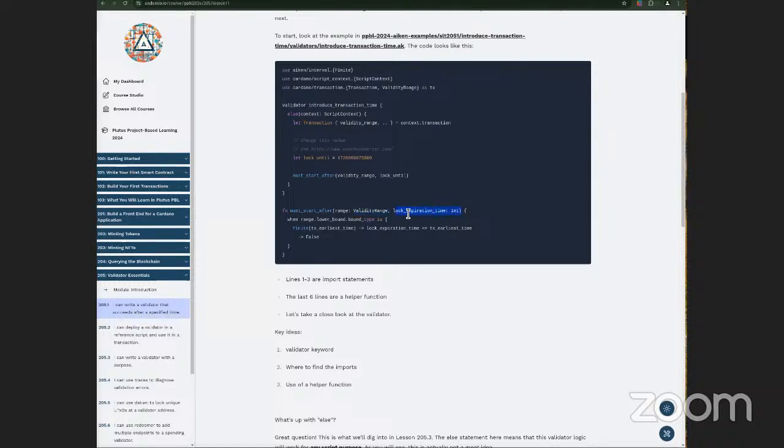The expiration time that we're passing as the second parameter right here is this lock until value that I just talked about. The validity range is coming from our transaction context.